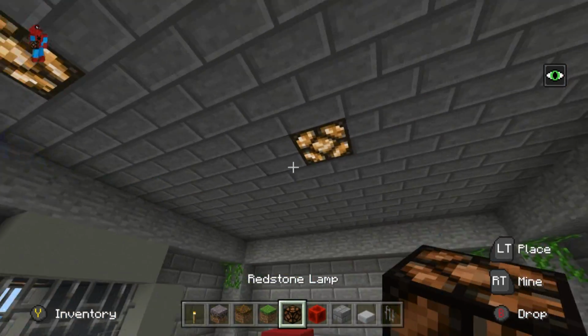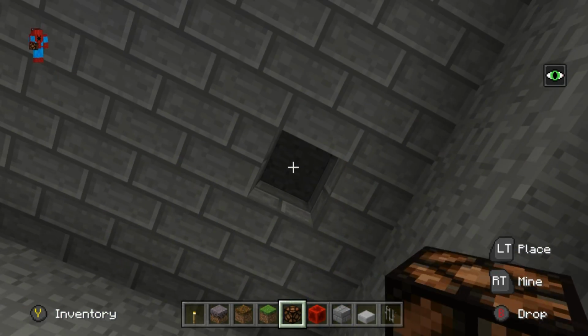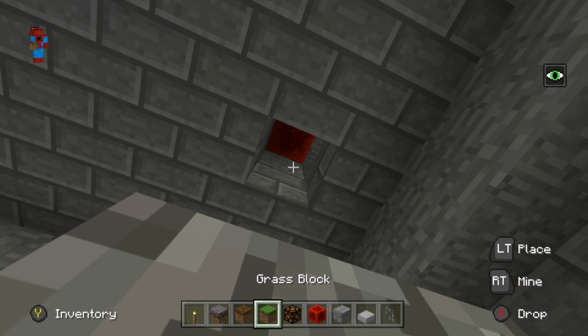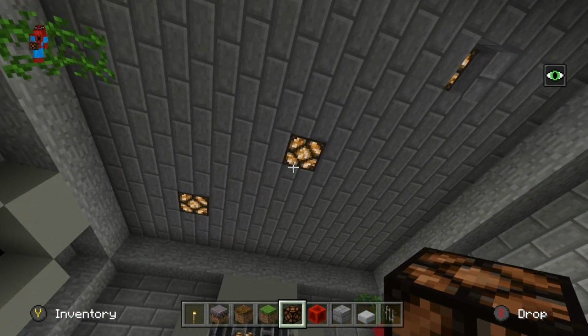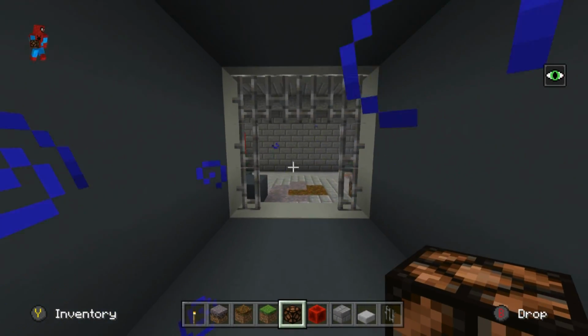So just a couple. You don't have to add that many. Maybe even in a diagonal pattern, something like that. You could even dig them into the ceiling too if you wanted to. But yeah, something like that, just to keep things a bit dark and dank, kind of like from the outside.